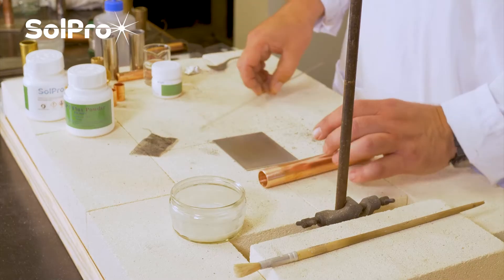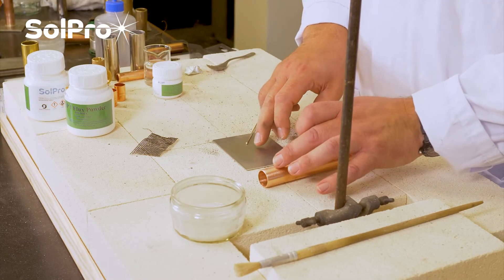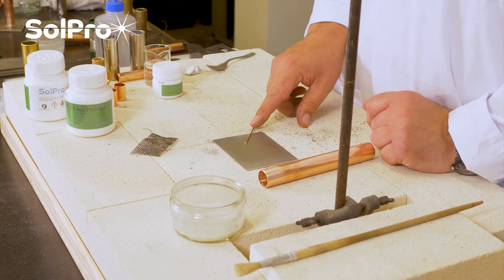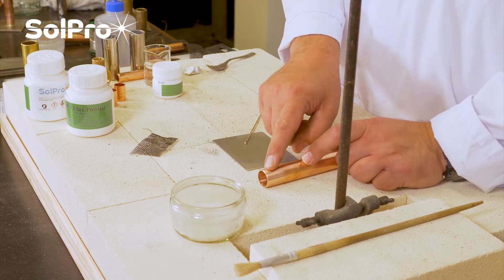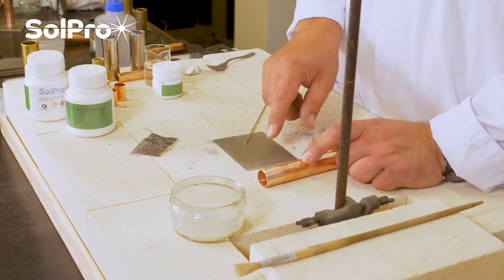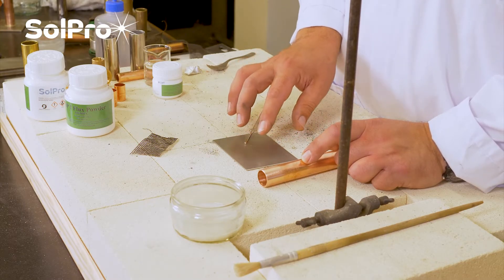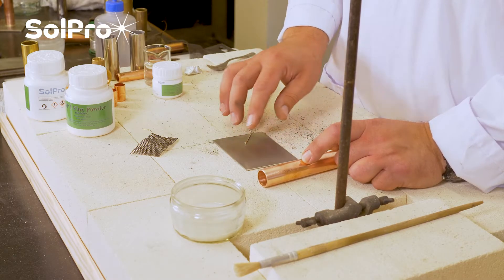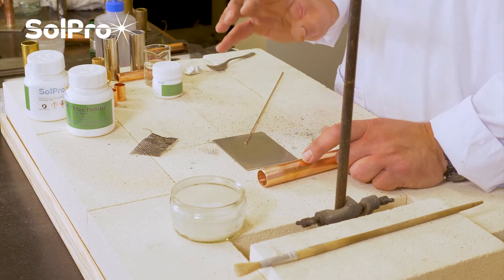What's happening with the brazing is you are not joining the two together, you are using a third party material to join to the copper, a third party material to join to the stainless, and the strength of that joint should be as good as the two materials themselves if we do it right.